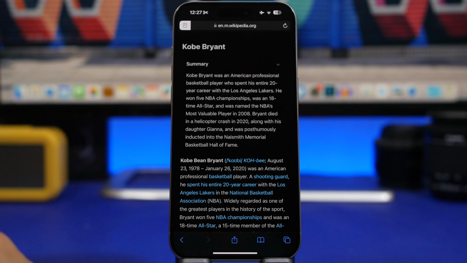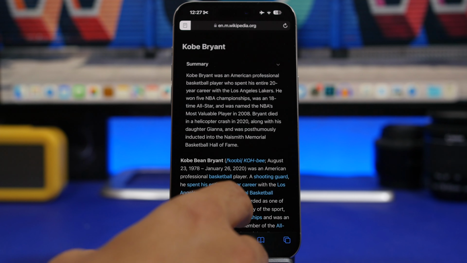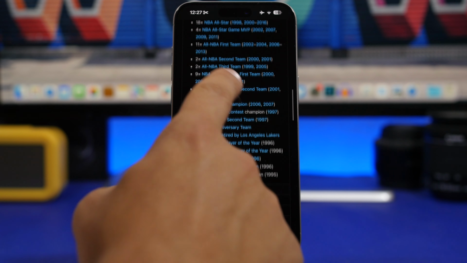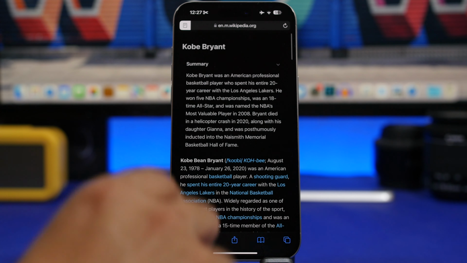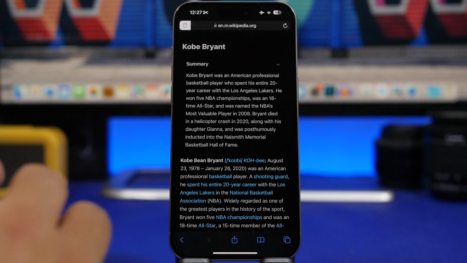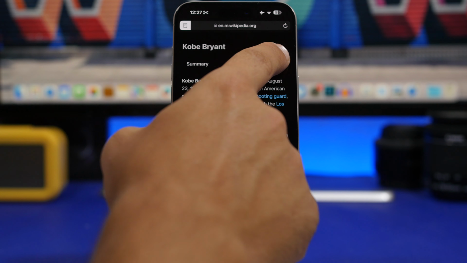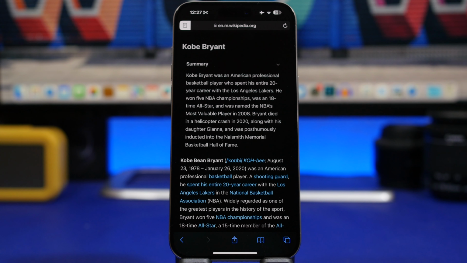So you will see at the top, you will have the summary of this text right here. So you can see how short that is, and you can see the long text that we have on this website, and it's actually pretty good and pretty accurate. They will have that little arrow right there where you can collapse or hide the summarized text, and you can show it at any time you want.